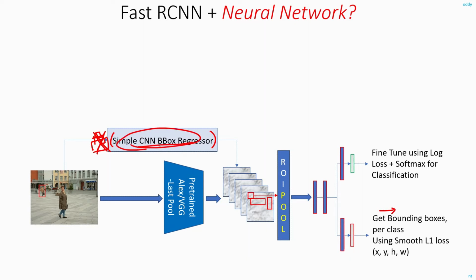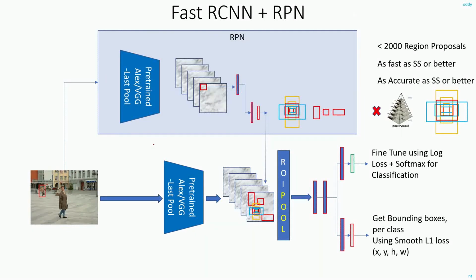Let me expand this box and see how it looks. So this will be such a network. I'll be using the convolution and pooling layers from which I'll get the feature map output. And to this feature map output, I'll have a simple bounding box regressor. I don't need any classification part of the network. And at the end of it, I'll expect these kind of ROI proposals from this network. And sometimes the proposals can also be overlapping.